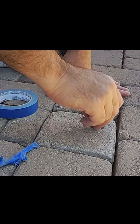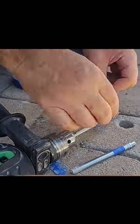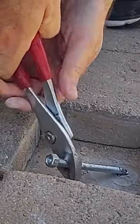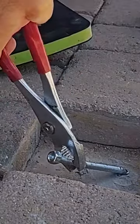You want to measure how deep the hole is? Sticking a bolt in here is an easy way to do this. You can also use some tape to get the measurements just right. If you don't get the measurements just right, you'll have to yank the bolt out and that's a real pain.